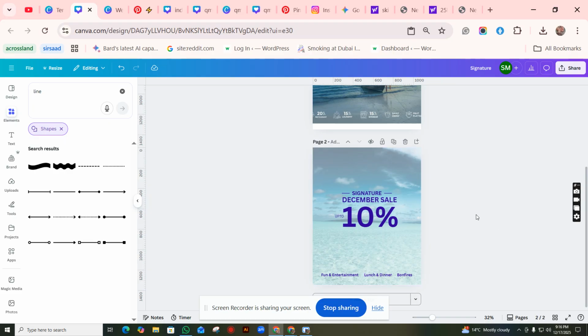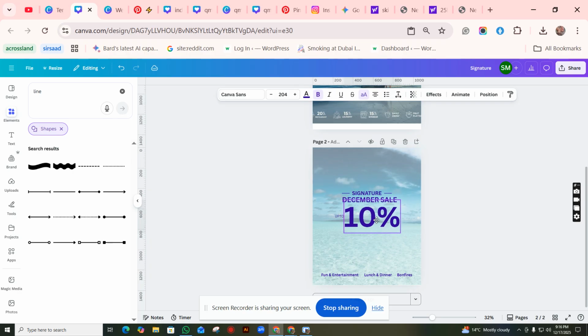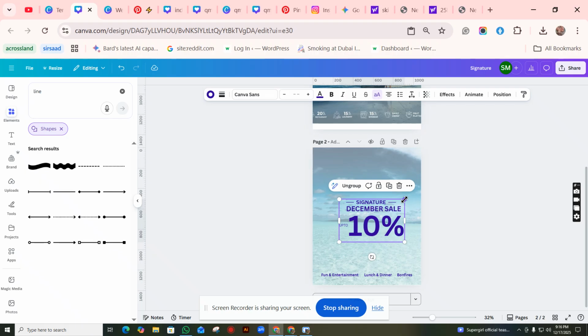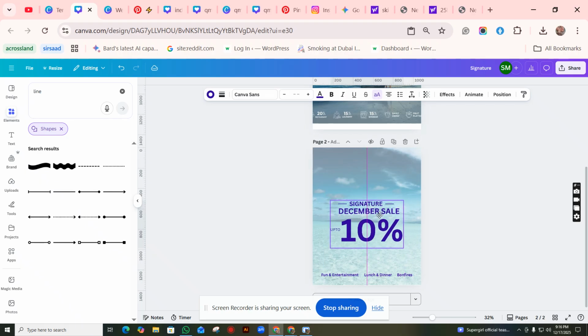Okay, so this is what I'm gonna get. And if I want to move it slightly lower, then I won't go with one letter and then another letter and then the third one. I can just simply select them all and group them and just center them, just like this one.